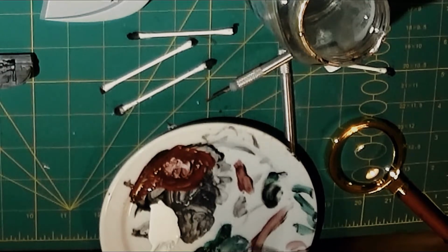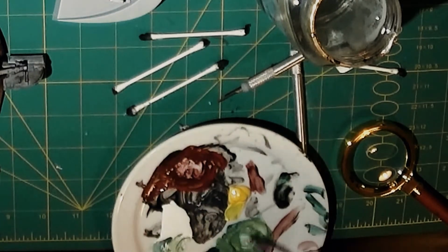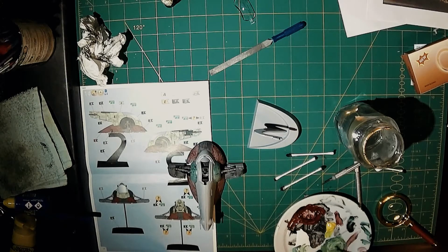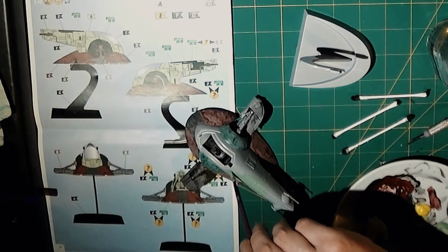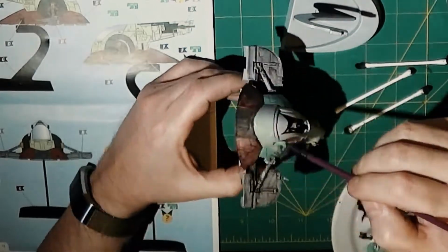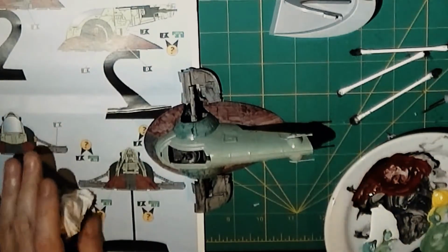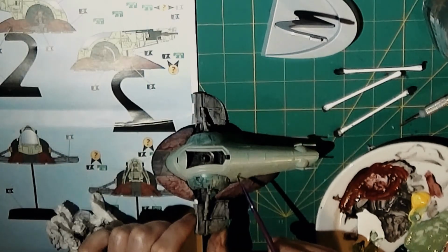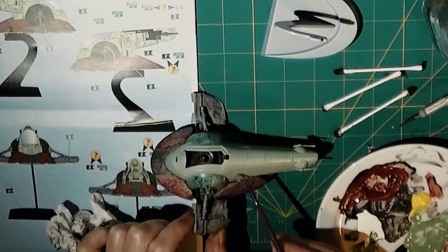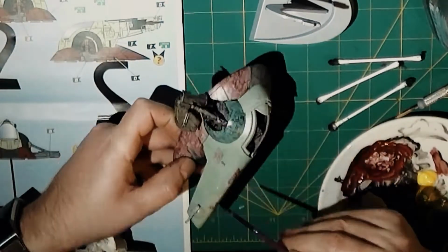So anyway, we're applying the green now to the arches, and I probably went a little bit too dark, but I mixed up some green with some white and a little bit of yellow. Actually, the concoction I just described there is for the main body of the Slave One. The wheel arches was a green mixed with a bit of black, but like I say, my green was probably a little bit too dark there. I just painted some details on the side, some panels, and painted in red there. And that's the red I was talking about on the top.